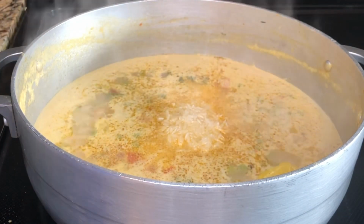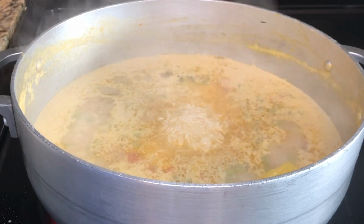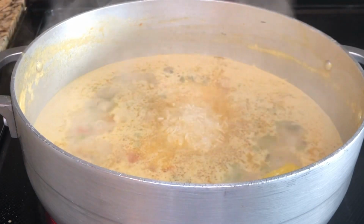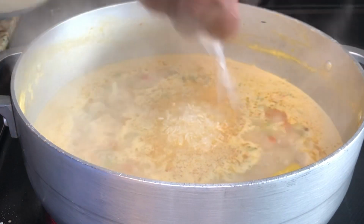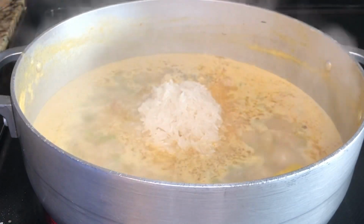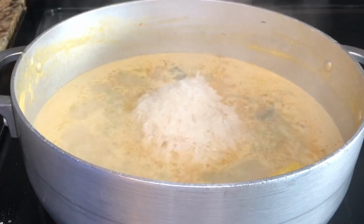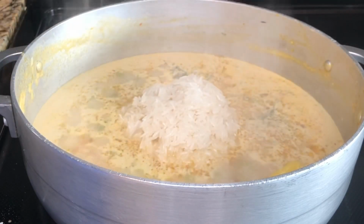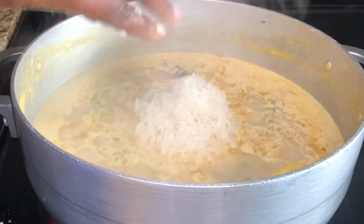So I went ahead and grabbed some. I'm washing it off. And I'm going to go ahead and put the remainder of the rice in the center of our pot. All right, here we go. And do you notice there's a nice mountain right there? Okay, so I have just a little bit more, but I do not want to let it go to waste. So I'm going to just add it to it. And that's perfect right there.